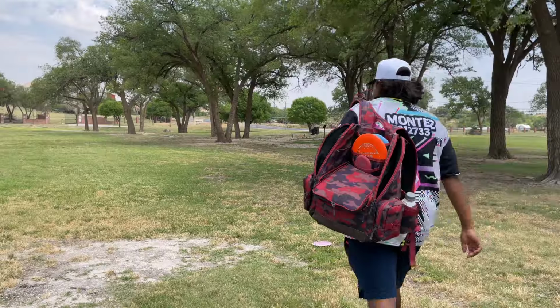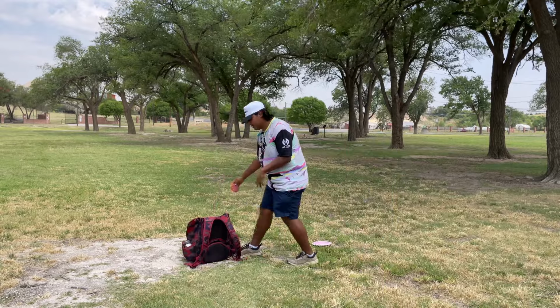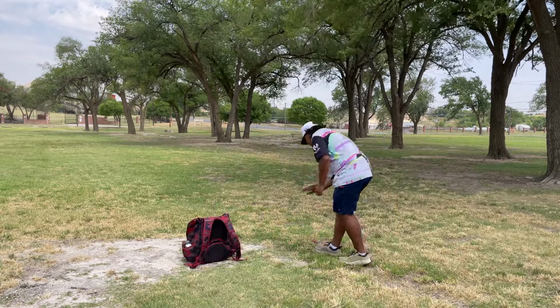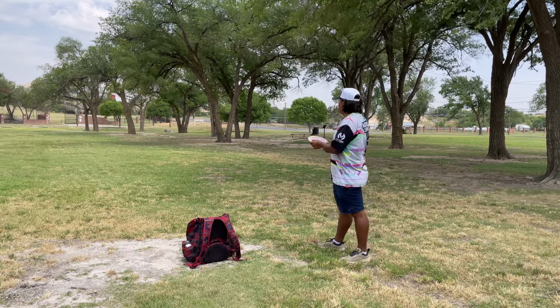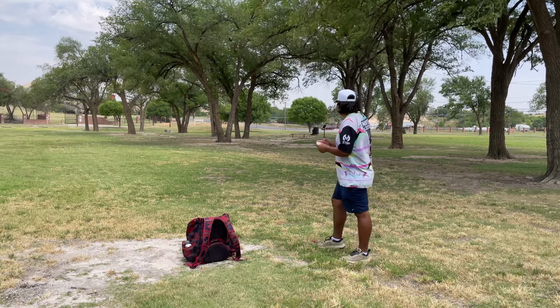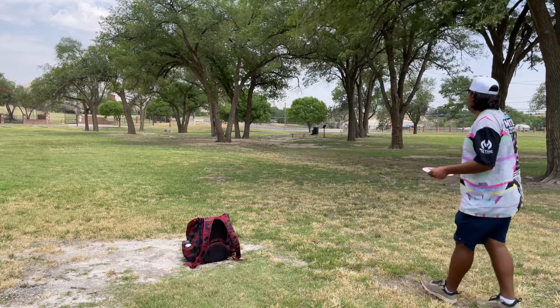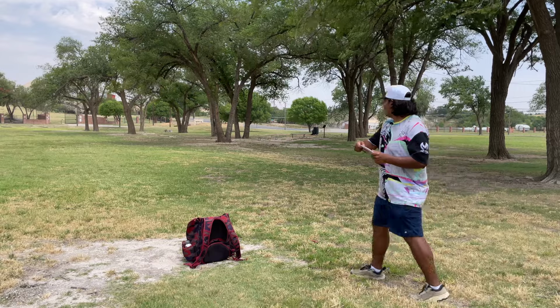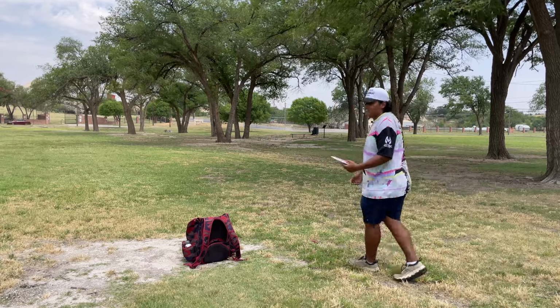Now this is shocking because I just honestly threw it how I thought the flight numbers would indicate you to throw it. A 10603 should not be flipping over when thrown flat in a right to left wind. But hey, I've always heard that flight numbers are lies, so let's just see. If this is straighter, I should be able to throw it flat. I'm gonna be aiming for that gap down there, and hopefully we can just get this to land straight.